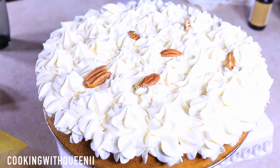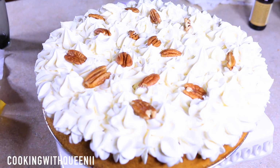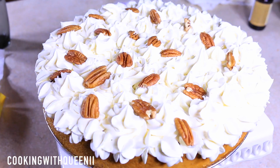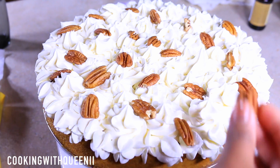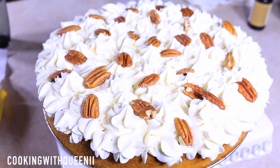For the top, I'm going to add pecans. If you do not like pecans, you do not have to add these. You can just go in with your caramel drizzle and call it a day. But because it's Thanksgiving, I'm going to add the pecans on the top. And I really do like how they taste with the pumpkin cheesecake and the caramel drizzle on top of it.